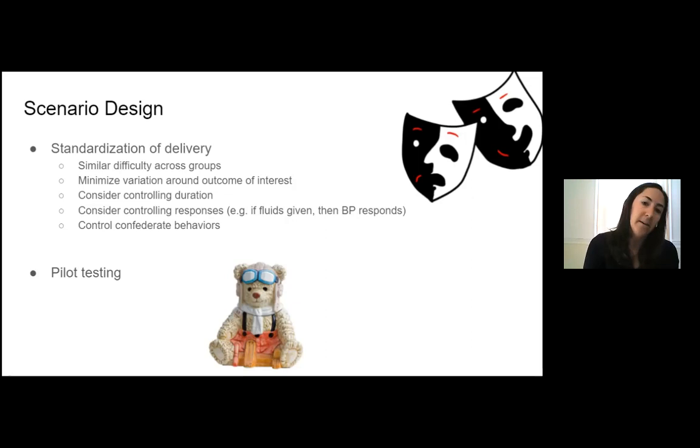Like, if by 5 minutes your participant does not have a blood pressure, you may think to say, I don't know, the mental status is a little off, or something like that, something to cue them if that's what you want. Or you may tell them, I want to know what the participant is going to do, and I do not want you to provide any verbal cues to them at all. Or you may prompt them to say, if they say hang fluids, how much fluids do you want me to give?